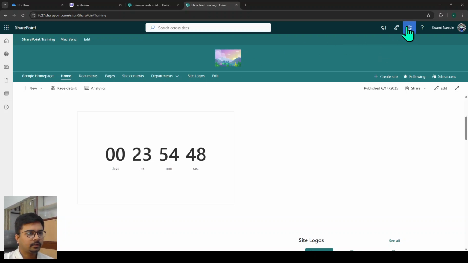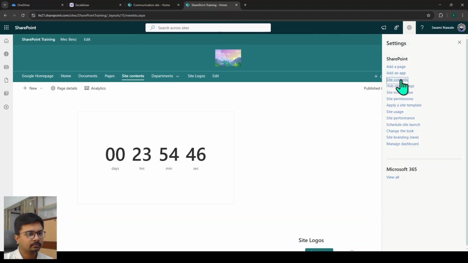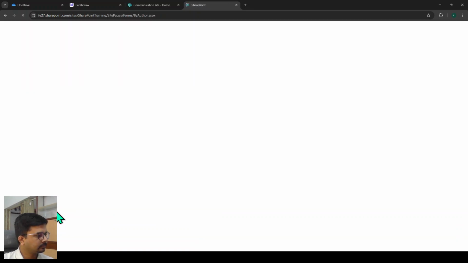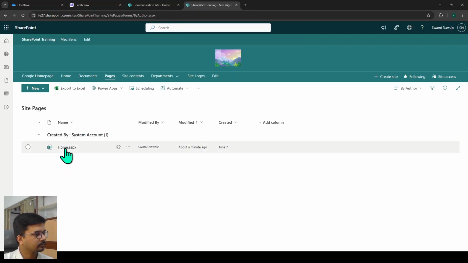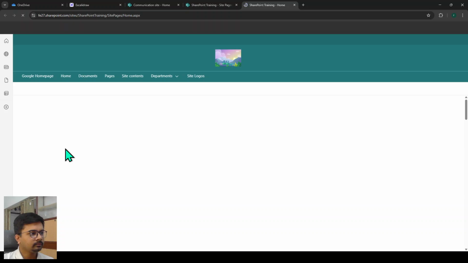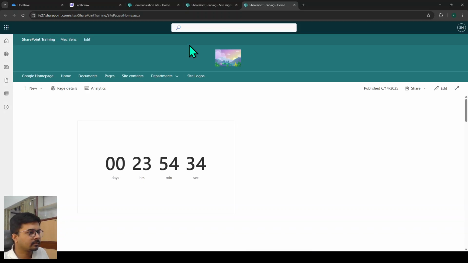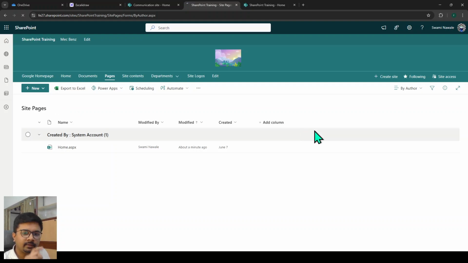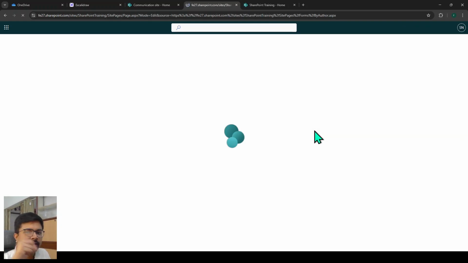Or what you can do is, I'll go to site contents here, then go to site pages. If I create a new page, let's say I create a new page, there we have the option to see it in a responsive view.